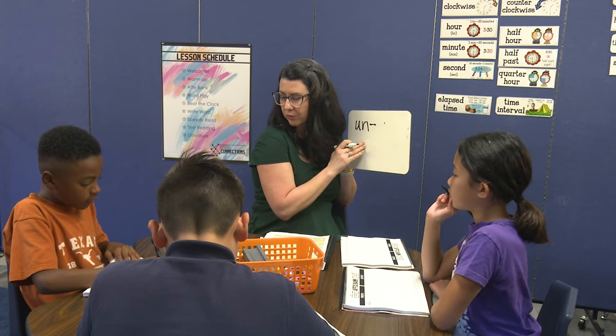Now it's going to be your turn to read the words independently. We're going to see how many words you can read in 30 seconds, and everyone will have a turn to read. I'm going to use this timer. Okay, Maggie, this time we're going to start with you. Remember, when the person reading is reading, the other people are listening and following along with their finger. You're going to read down the page. Are you ready to go?